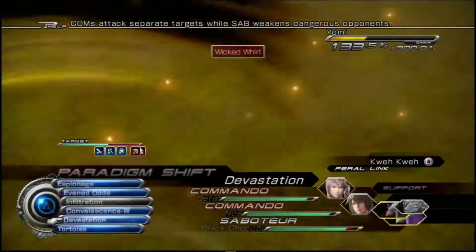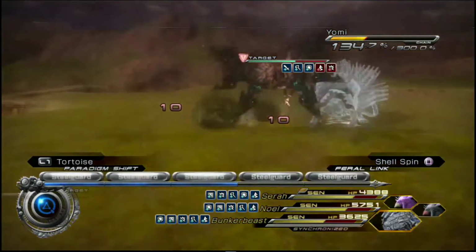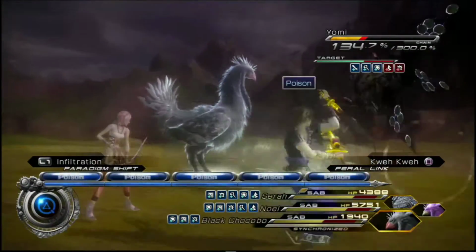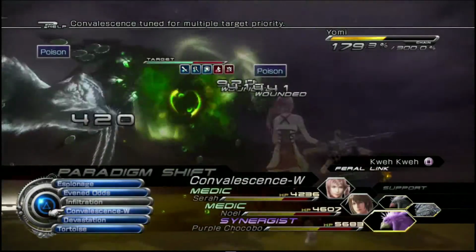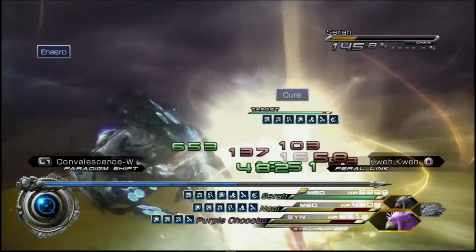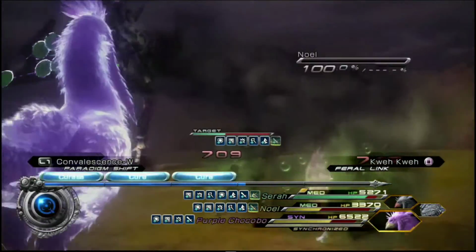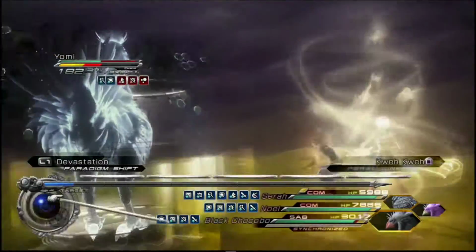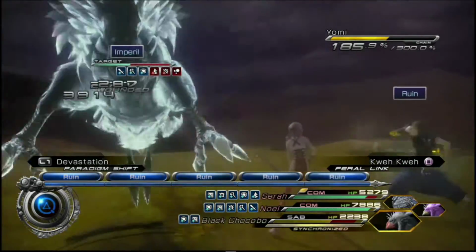Now, Wicked Whirl is his most damaging ability. It's his ultimate attack, and you will have to switch to Tortoise when he starts casting it. It's an AoE ability, it does a ton of damage, and you will probably wipe or die if you don't switch to Tortoise while he's casting, so always keep an eye out for that. A couple of wound potions wouldn't go amiss either, since he does do a fair amount of wound damage, and since this fight drags on a little, the wound damage can add up.